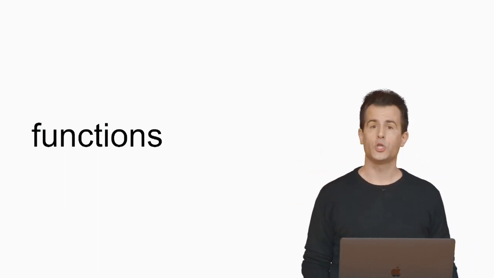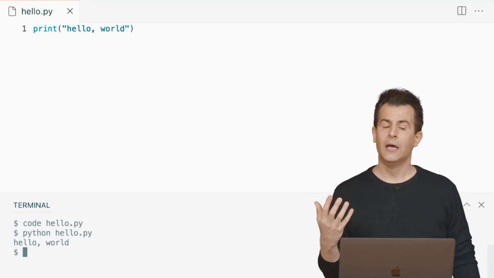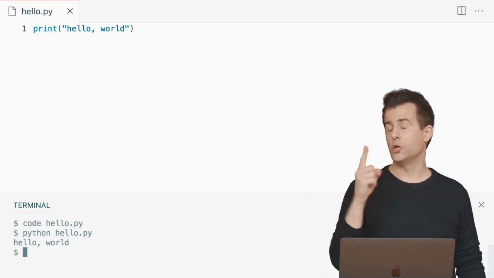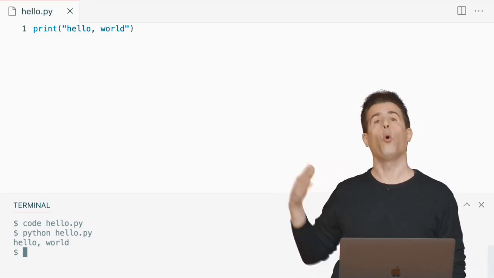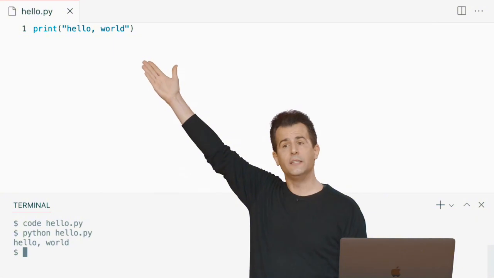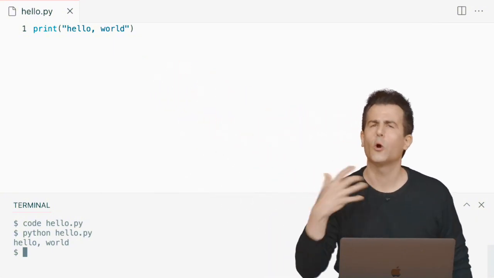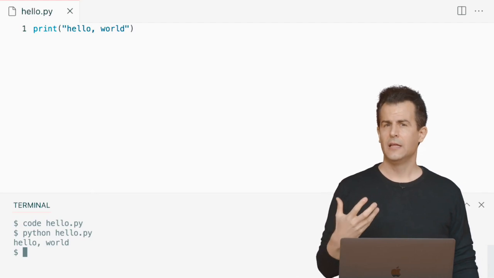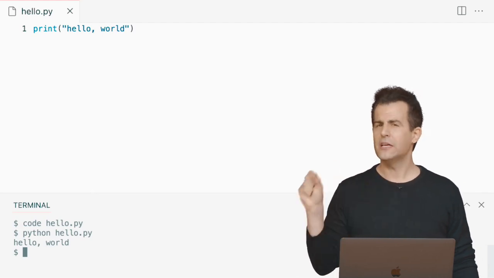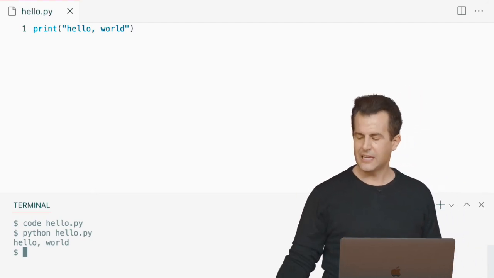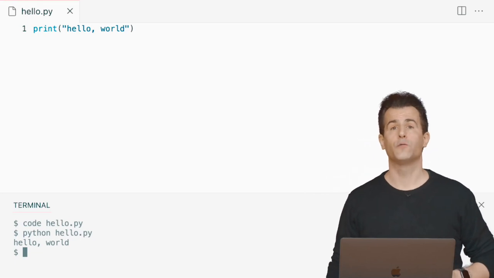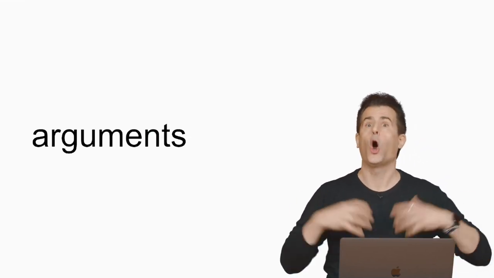Now, the program in question here, hello.py, is using one function. And you can perhaps guess what it is. That function is, of course, this function print. And that print function, of course, doesn't print some preordained string of text. That is to say, it prints whatever it is you want it to print. And here, too, do we have another piece of terminology in the world of programming, namely arguments.